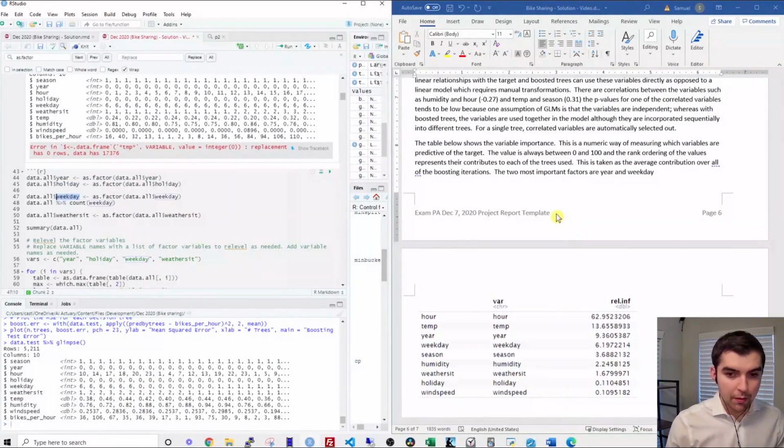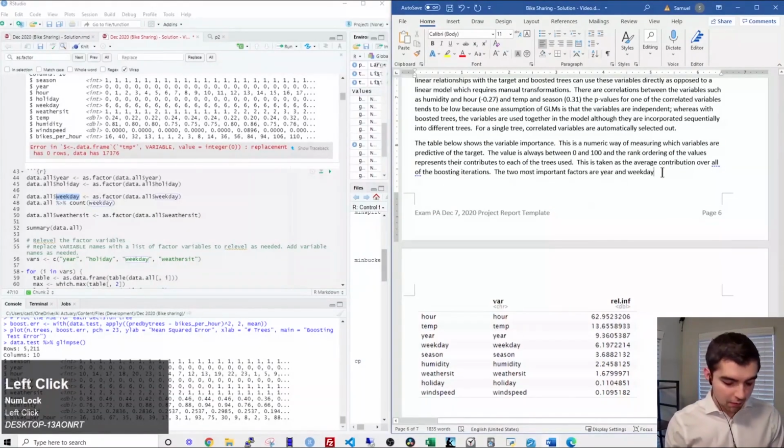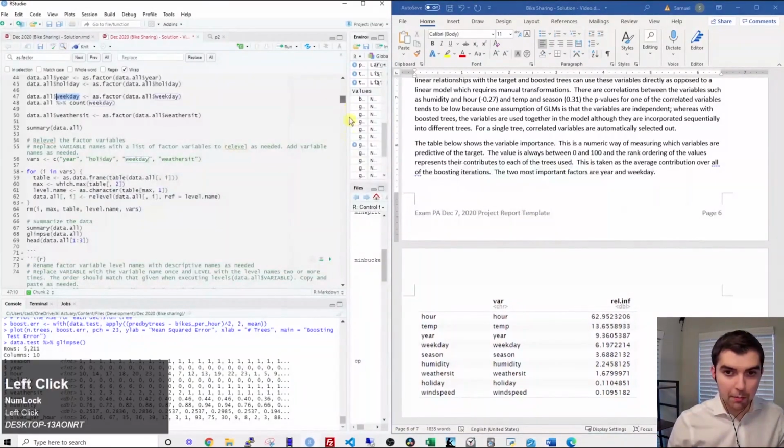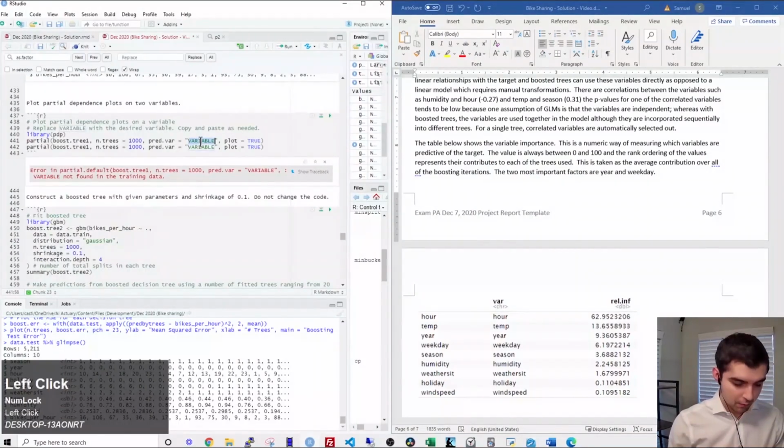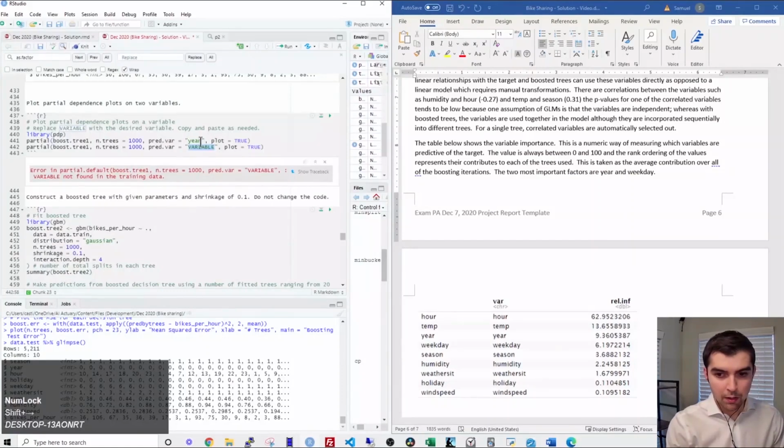So that means if I look at this table, year and weekday are the two most important factors. Now they want you to look at the partial dependence plots. So here's year and weekday.